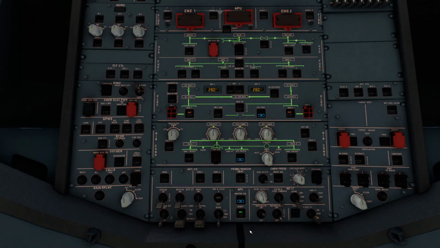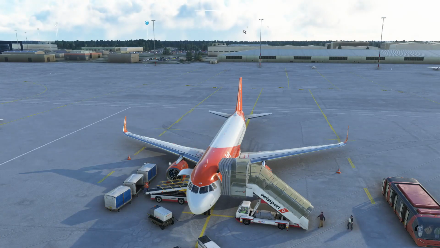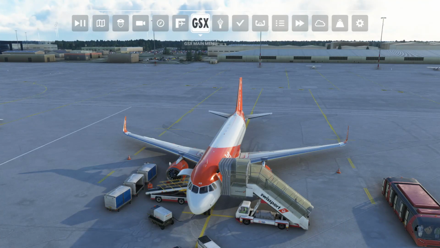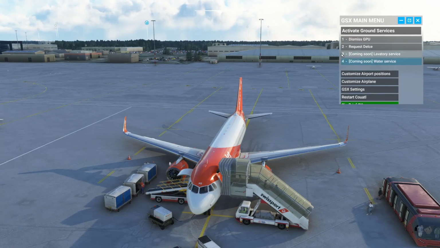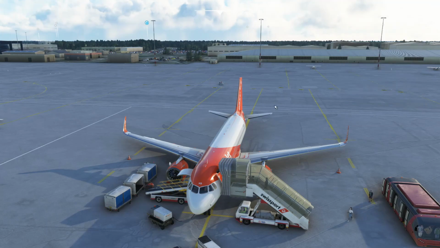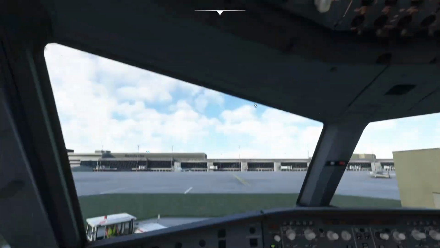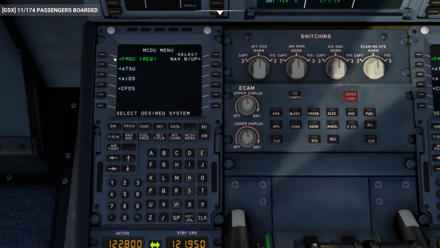All right, getting back in here, we've got our APU running, so we can get rid of the generator. Let's dismiss that. And then let's go in and start setting this up.